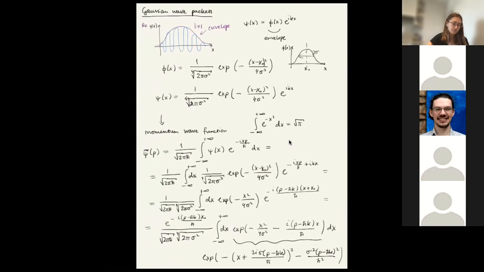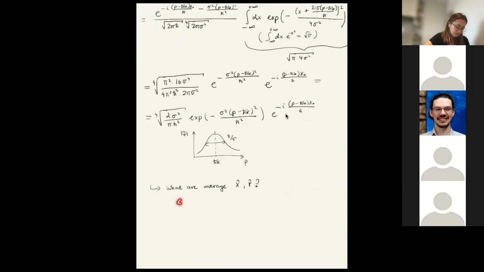So for example, for the average position of the packet, we see that the envelope function of the packet is distributed around x equals x zero, and it's symmetric with respect to x equals x zero, which means that in principle, when we take the average, we should get x zero, because this is where the packet is centered around. So this is just the intuition of why we get that. So we would get that x equals x zero.